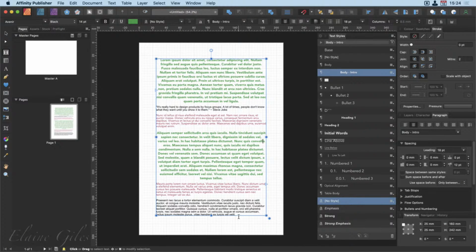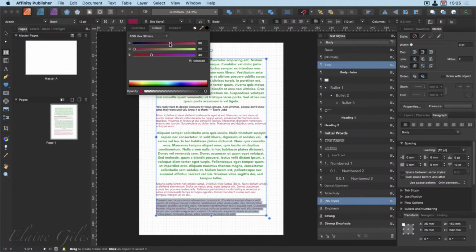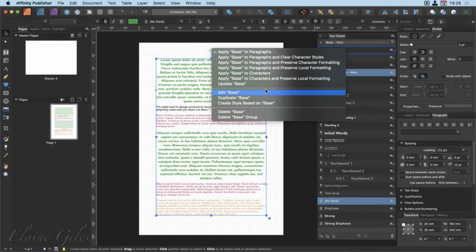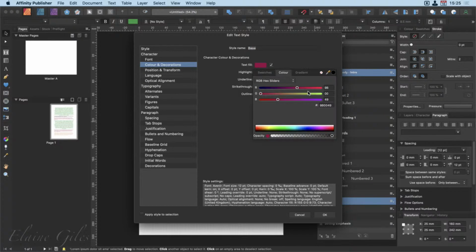Now, if I go into another paragraph and I apply the body style, I'm going to get the same colour. But if I decide, for whatever the reason, I'm not overly keen on that colour, let's make that more orangey, just so we can see a difference between it. So now we've applied a colour directly to this paragraph. What would happen if we went back and changed the base style, which was the pinky colour, if you remember? So we've come to our senses and we think, no, it needs to be more blue.